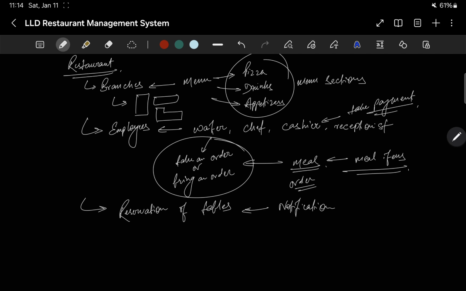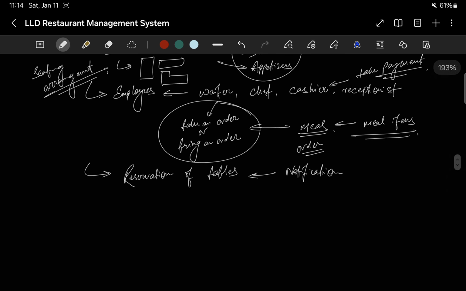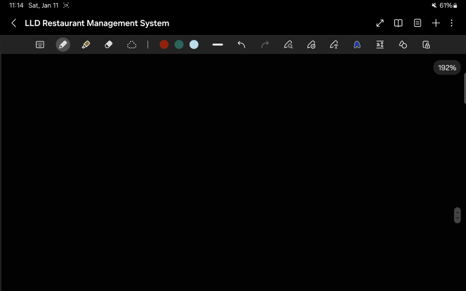So we have to accommodate those as well. Okay. So this is called the seating arrangement. Different kinds of seating arrangement will be there for different branches of the restaurant. So keeping all these things in mind, we will now start designing the system.